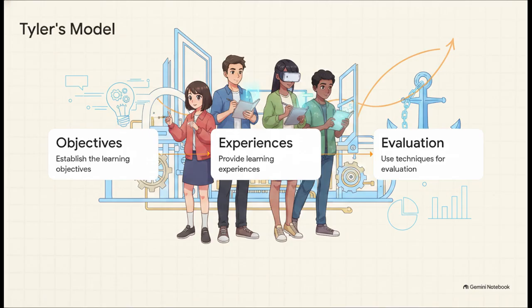Let's make this super concrete. Say your objective in step 1 is to learn how to bake a chocolate cake. Step 2, the learning experience, is you in the kitchen mixing batter, figuring out the oven. Step 3, the evaluation, is simply tasting the cake. Now, if the teacher decides to evaluate you by asking you to ride a bicycle, well, the whole system just breaks down, right? Evaluation is just the final step of a deliberate three-part design process. It exists simply to measure if step 2 successfully achieved step 1. So it's not some isolated event, it's the anchor for the whole shebang.